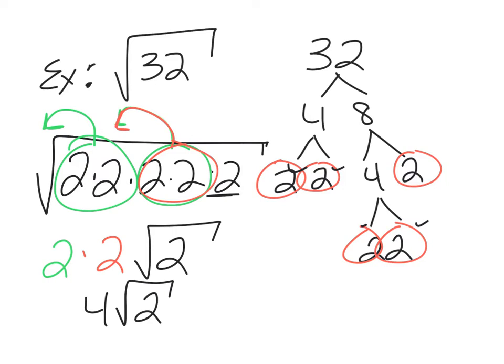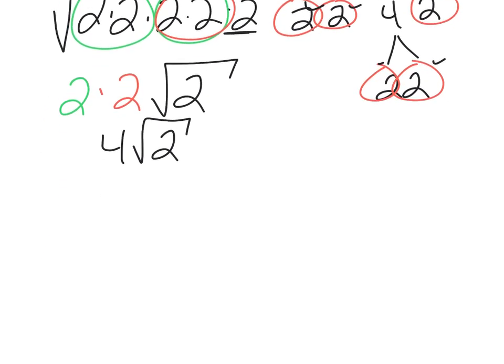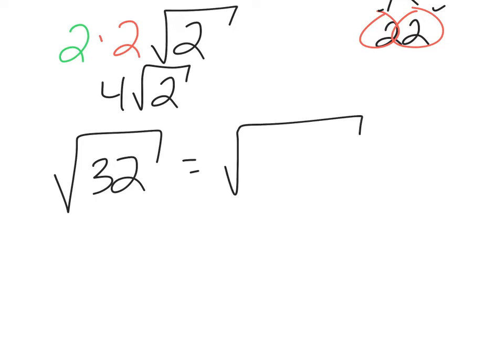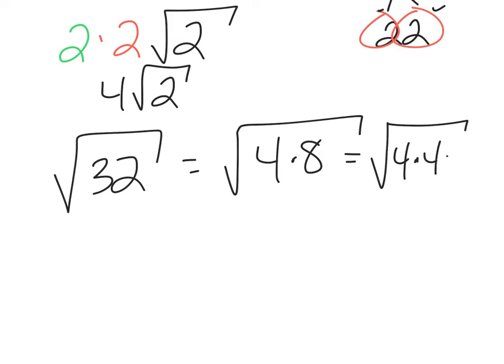I'm going to show you the other way you do this, because I don't always do that. The other way is if you have the square root of 32, and you say, oh, well, that's equal to the square root of 4 times 8. But there's still a perfect square in 8, and 8 is 4 times 2. Now I'm like, oh, the square root of 4. This is kind of what goes on in my head. I don't always write it all down.